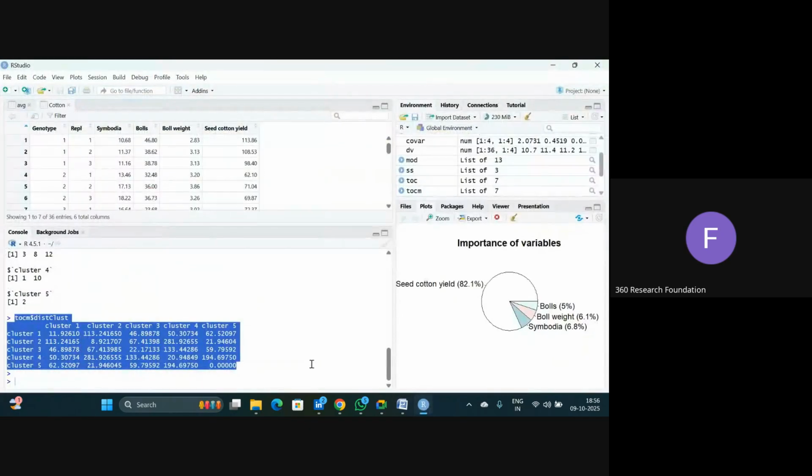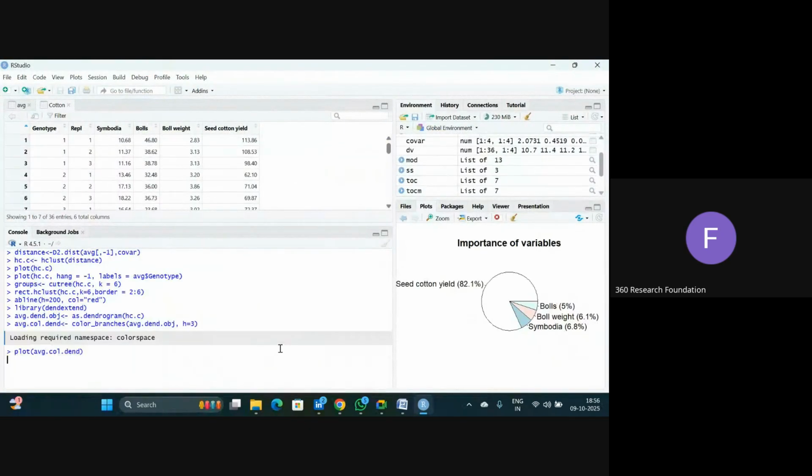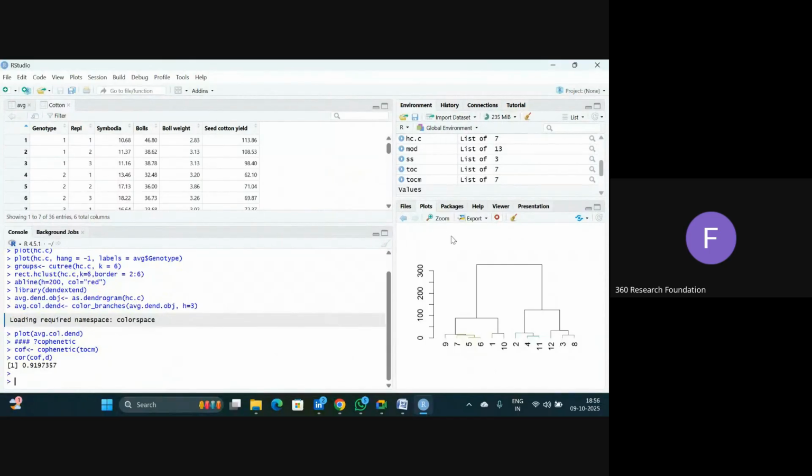If you copy and paste, you will get the dendrogram. Just cross-check whether the number of genotypes in each cluster matches. If it is not matching, then check your command line.